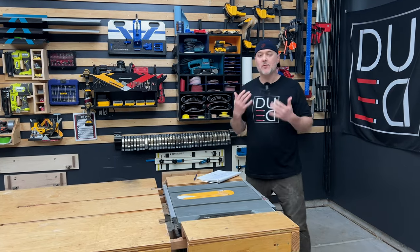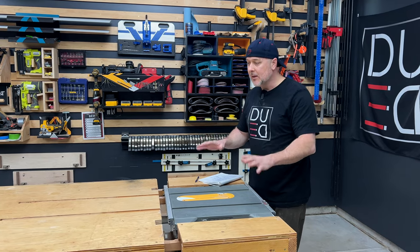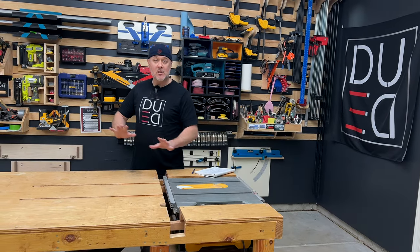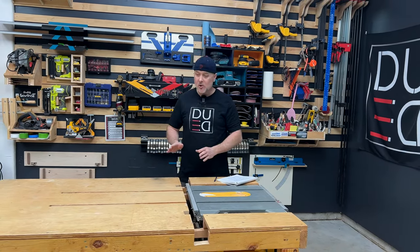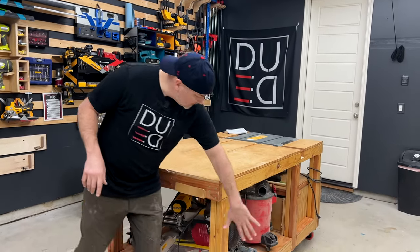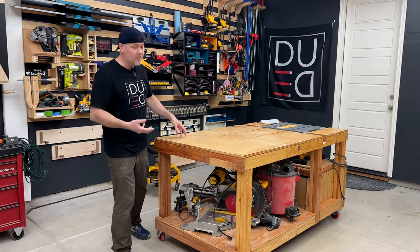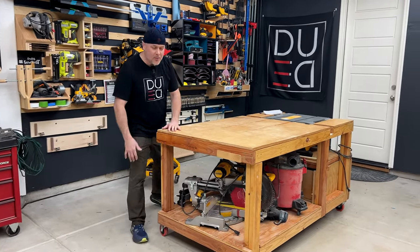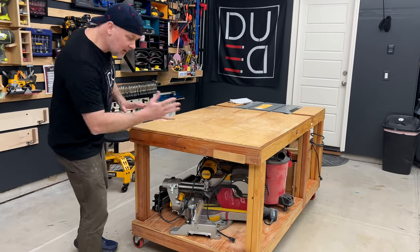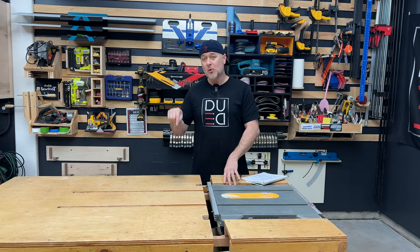So where do I want to be in the future? At some point I would love to get a 10-inch cabinet-making saw, something like a Harvey or a SawStop. This bench I imagine still having, but being mostly just an assembly table over on the other side of the shop. I would then have my own outfeed table as well. With the new outfeed table I'd like to see some storage options — drawers, cupboards, different holders for clamps or tools. I don't think I'm going to want it open like this — I'm going to find a home for all this stuff. Lots of drawers, different storage: that's the next natural progressive step.